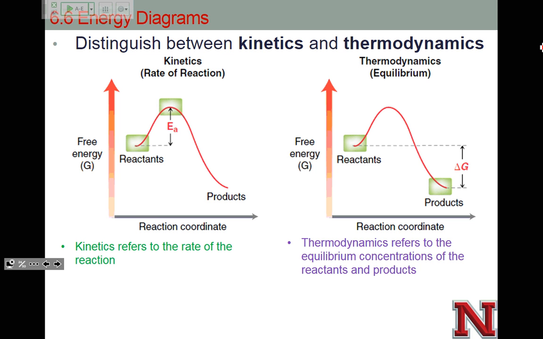So first off, remember when we're talking about a kinetic product, we're talking about which product has a lower activation energy. When we're talking about thermodynamics, we're referring to our equilibrium concentrations of our reactants versus products. In other words, which product is lower in energy? Because we're assuming we're starting with the same reactants that form different possible products. So that's our review there.